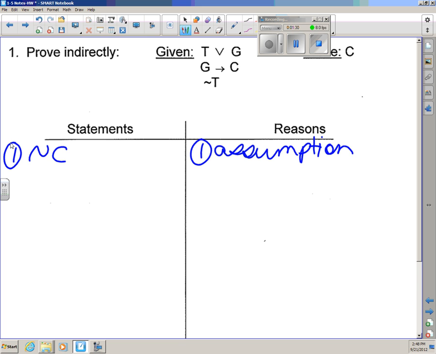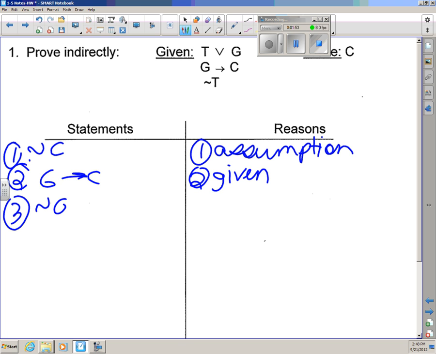Well, when we look into the givens, we know that not C would have to be used with if G then C. So we've got not C, and then the second line is if G then C. We know that's true because it's given. And then from lines 1 and 2, by using modus tollens, we can now say not G is also true.